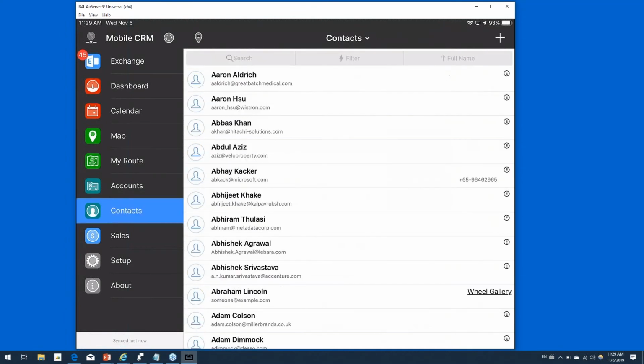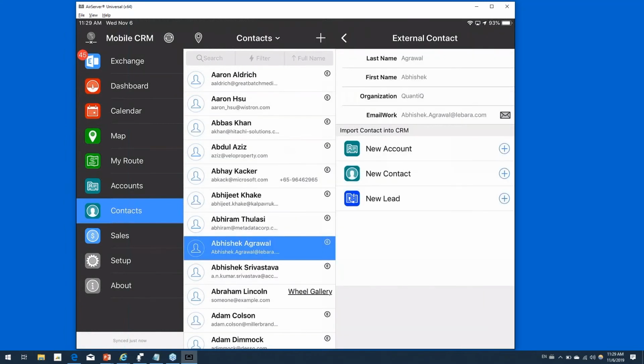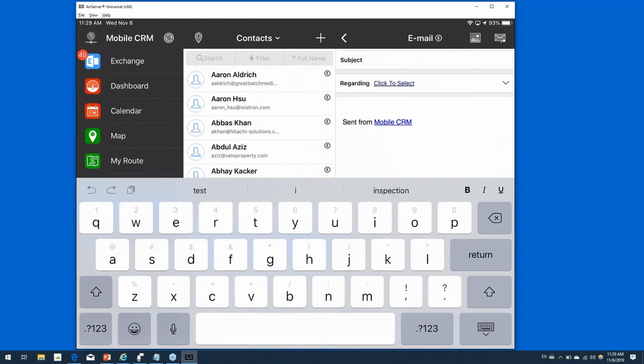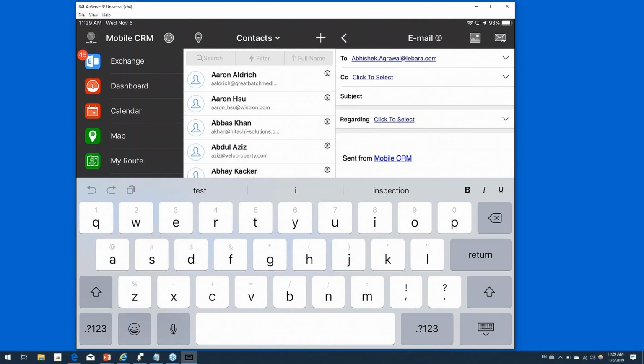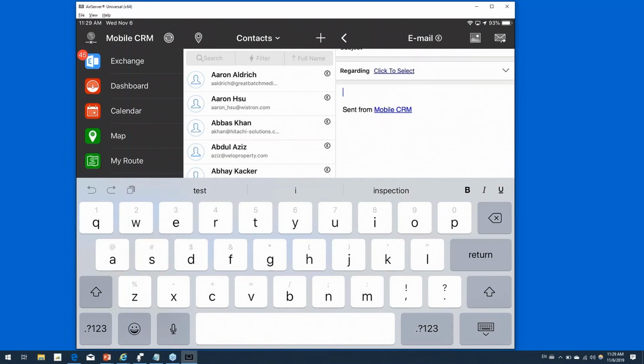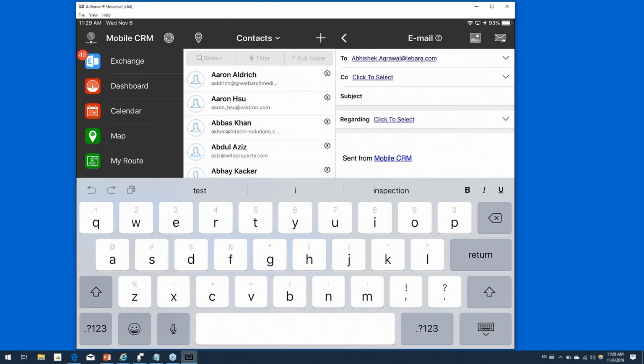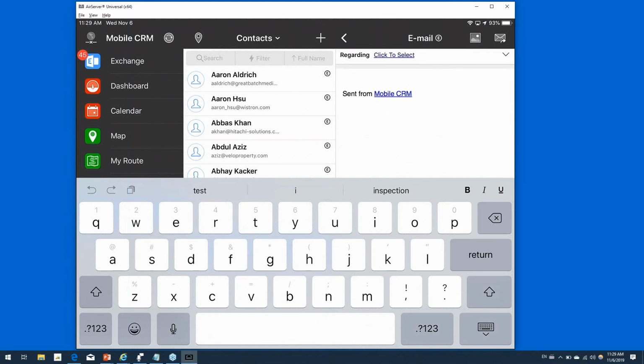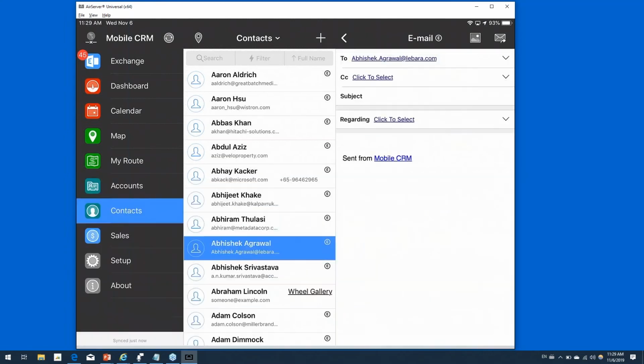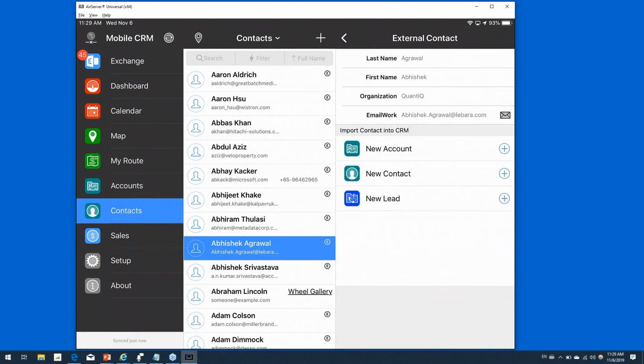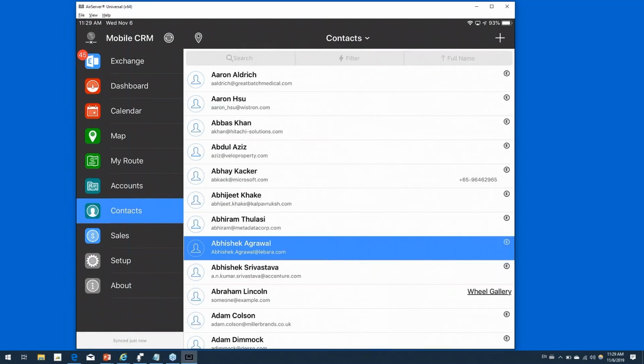So I can also see my contacts in a list view. Again, I can access information on those contacts. I can make a call, I can send an email directly from the mobile application. So as you can see, you do not need to switch to a different mobile client. You can actually send an email directly from the application. This actually saves a lot of time. So you can stay in the same UI and keep with your work.